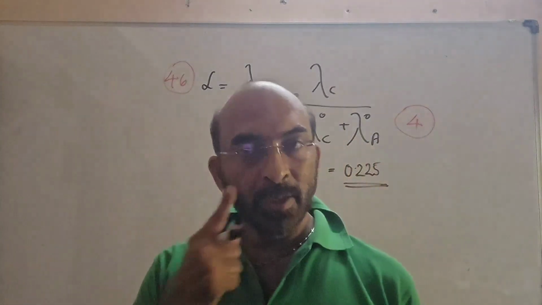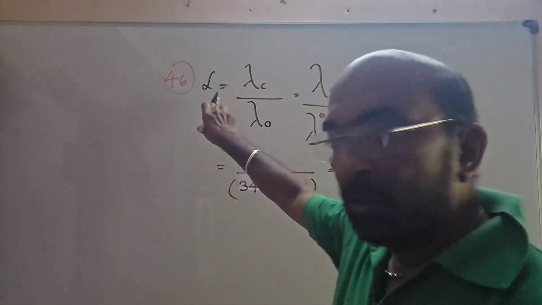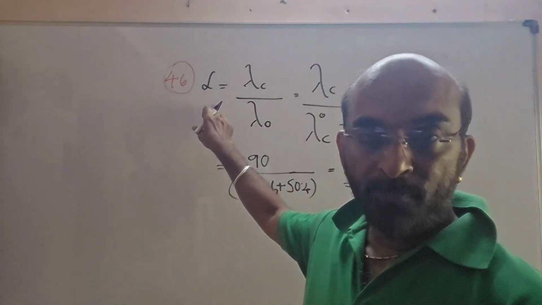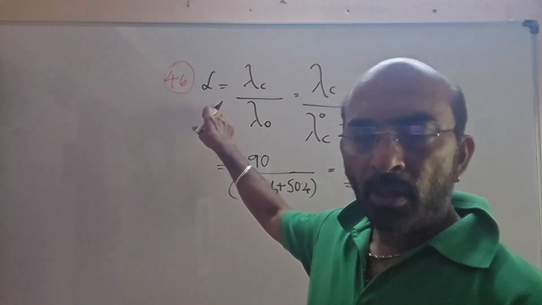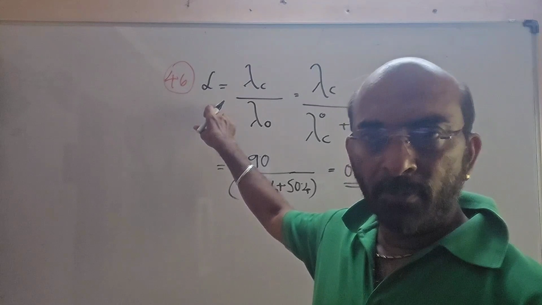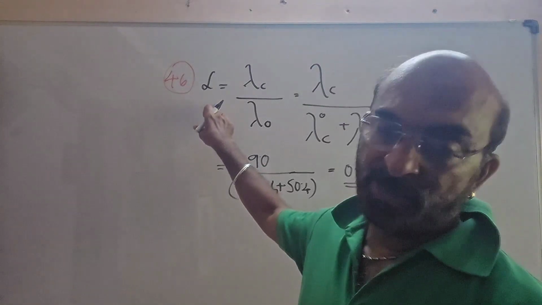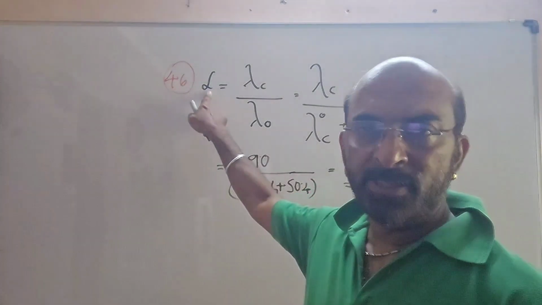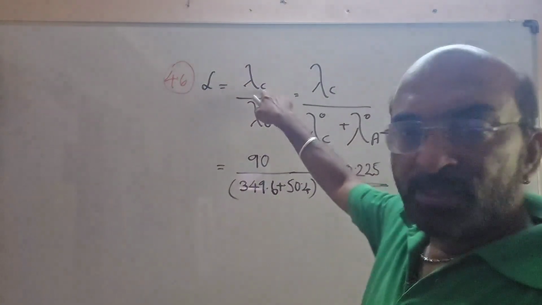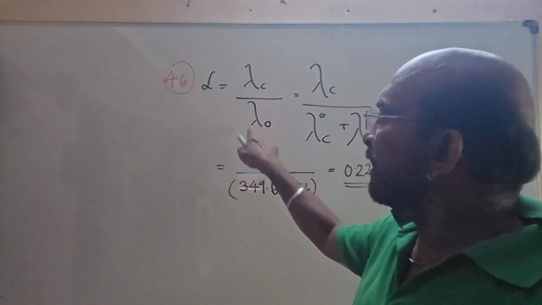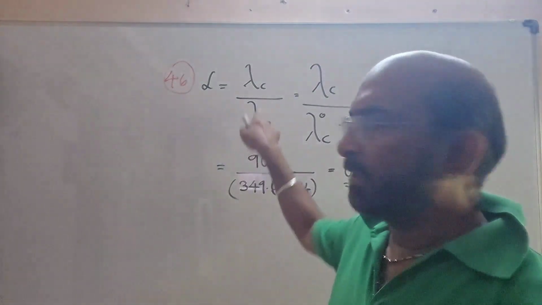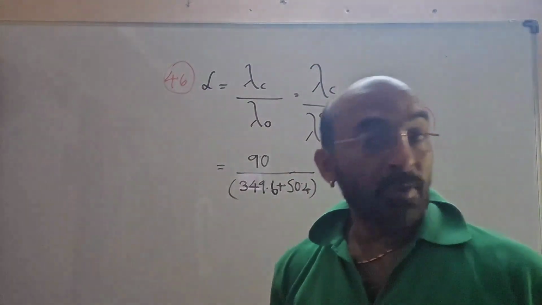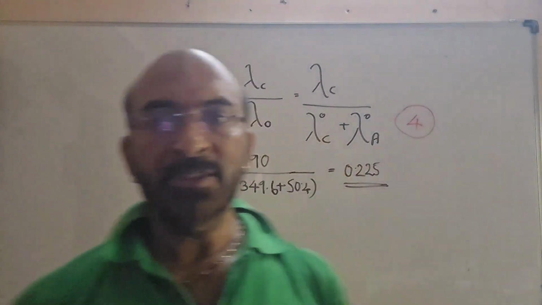See, in electrochemistry we have learned that degree of ionization of a weak monobasic acid of the type HA or a weak monoacidic base, BOH, in both these cases, alpha, the degree of ionization, is equal to conductance at the given concentration by conductance at infinite dilution. That will give you the degree of ionization.